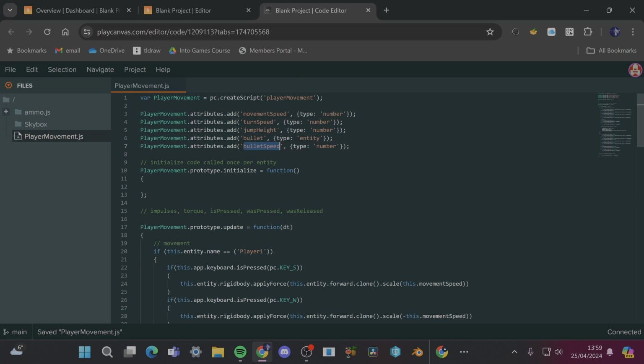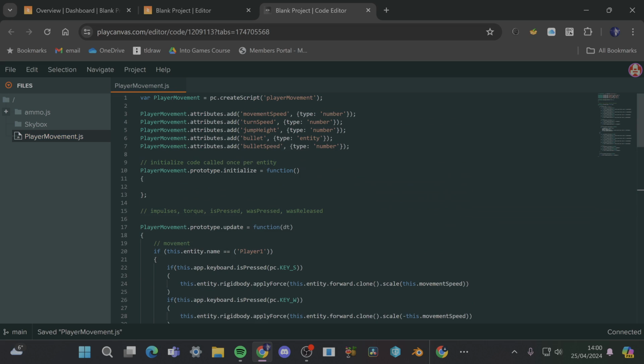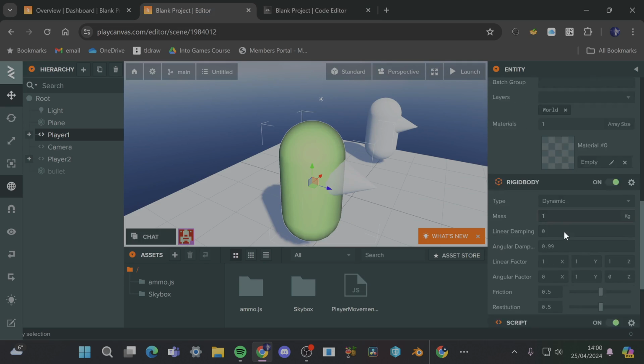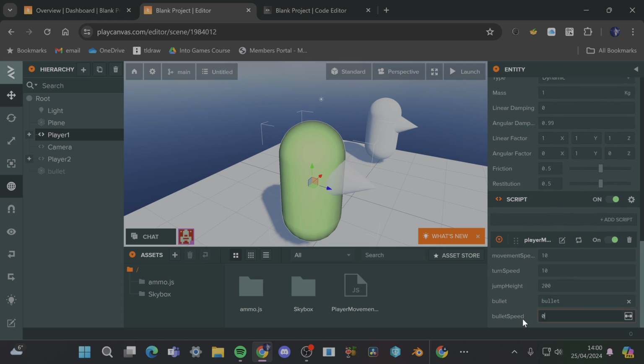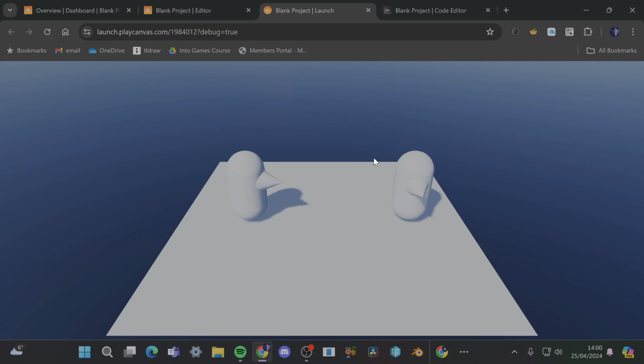And then we'll say this bullet speed and then go back into here, and then in our script we're going to refresh this, and we're going to add in 1000 as our bullet speed, and then you can fire bullets. Fantastic, cool.